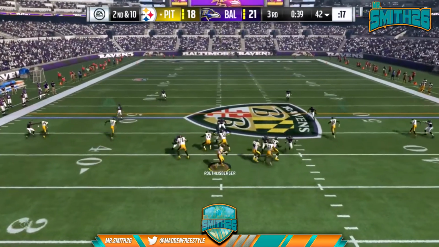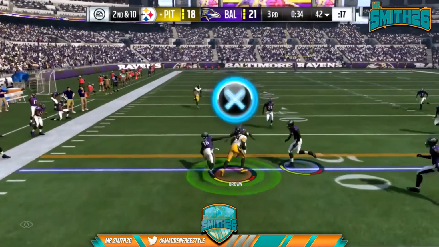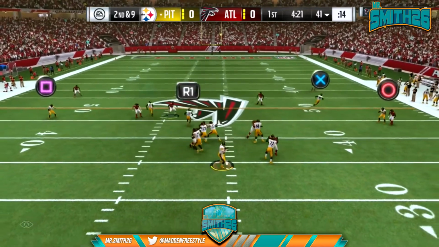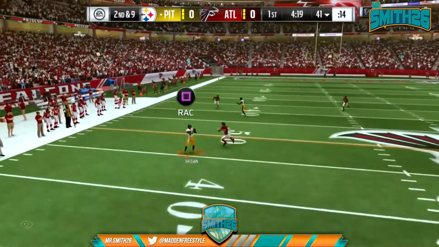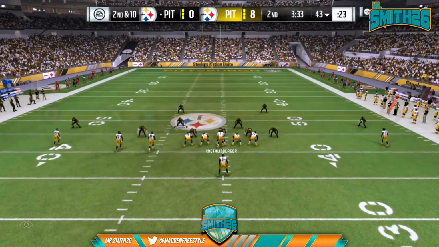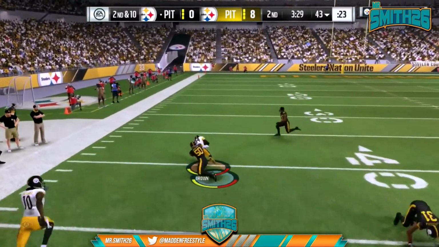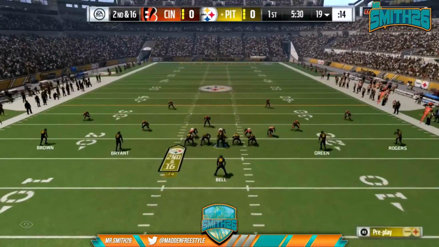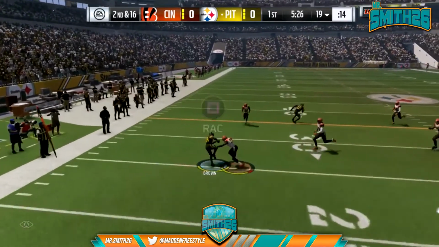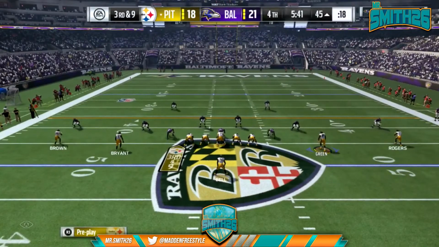Deep outs is going to destroy cover 3, cover 4. As you can see, just stay patient for these routes. If they're sending nickel blitz at you like every single down, obviously sitting there and staying patient and hitting these routes is not going to be something that you're going to want to do all the time, but that is quite all right. Now we're going to take a look at the play. Actually, no, we're not. I apologize. We showed one example there of a different play. That's going to be in the next video. I apologize.